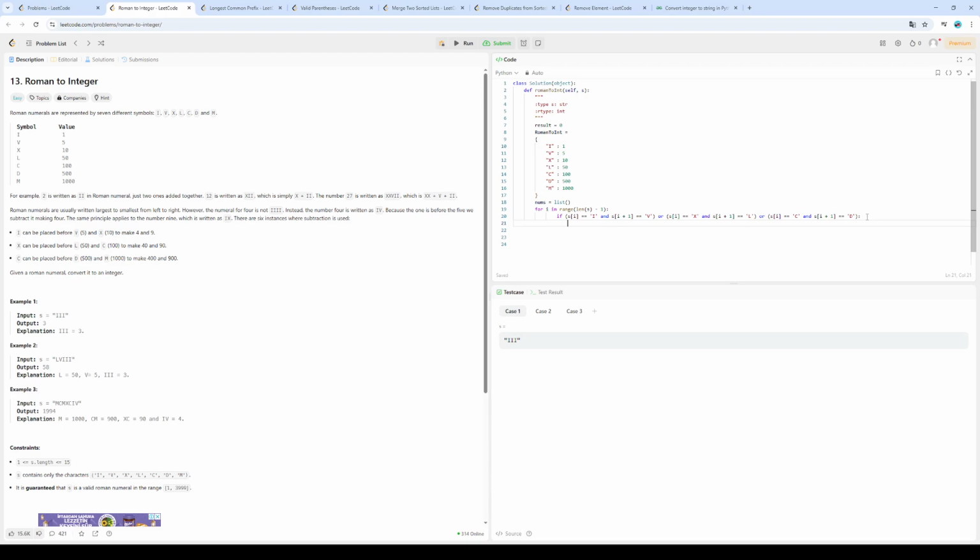Then result plus equal. What will we add when it is IV, XL, CD? Okay, it should be minus, right? Minus s[i], else it will add it.